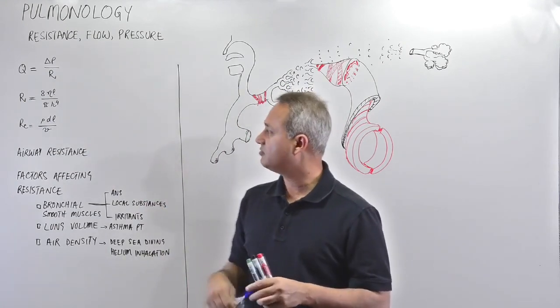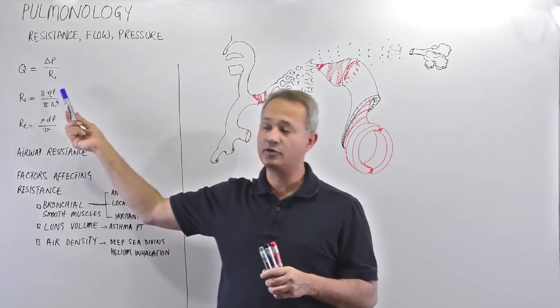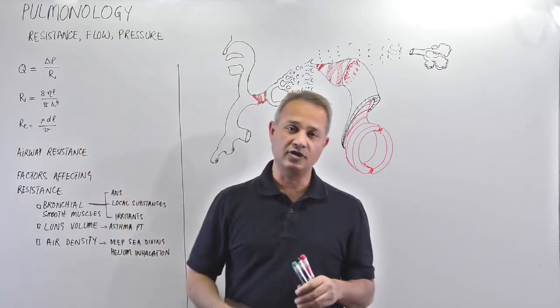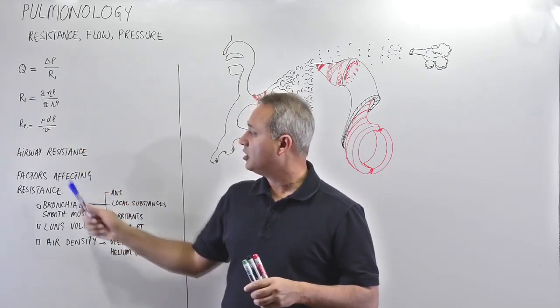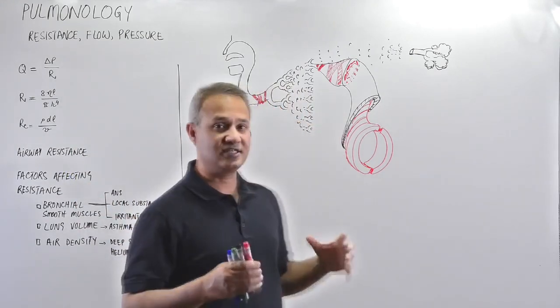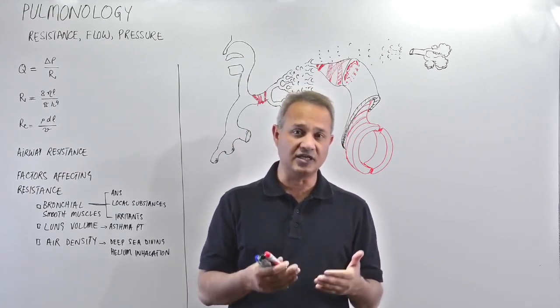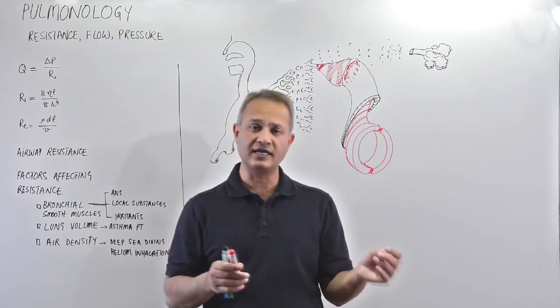So the topics that we'll cover: we'll look at the definition, we'll look at the formula or equation for the flow. We'll also look at the equation for the resistance, the Poiseuille's equation. We'll then look at the airway and see where the actual resistance in the airway comes from and how that resistance changes. That is the clinical part of it. It'll be used for asthma.